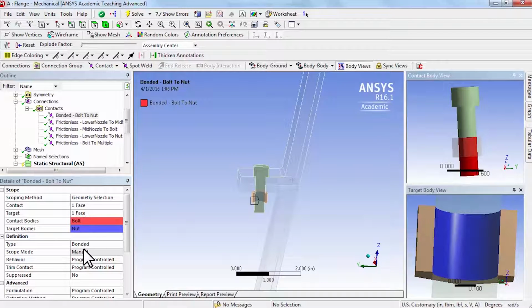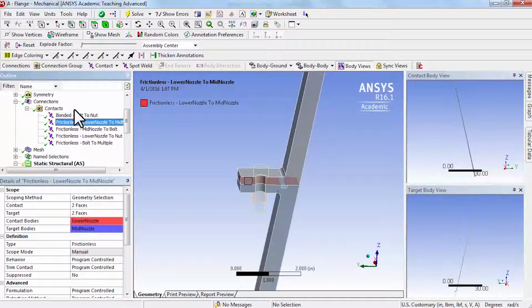This is a bonded contact, which means it's like these two parts are welded together. By the way, note that this surface of the bolt has been split into two, the region above the nut and where the nut is, and that's the right way to do it.